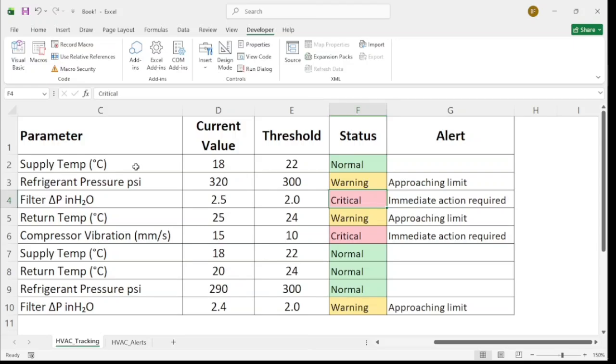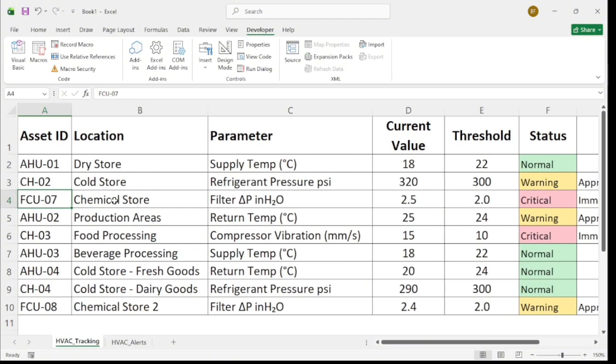Hey everyone! Today I would like to continue working on this exercise, which is the tracking of the HVAC equipment with a list of locations where this HVAC is being utilized: logistics, warehouses, and manufacturing.